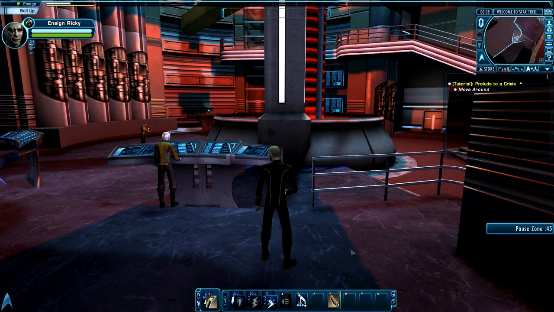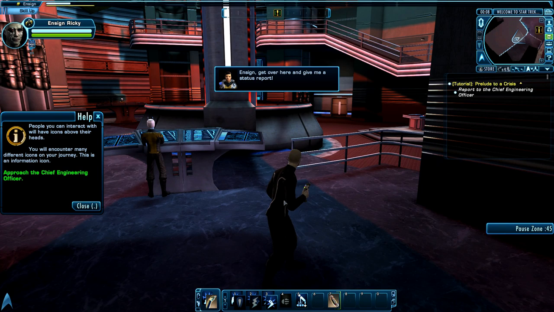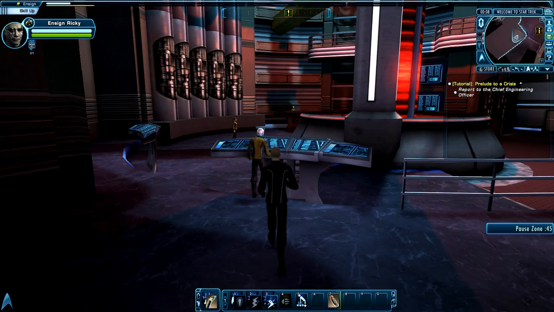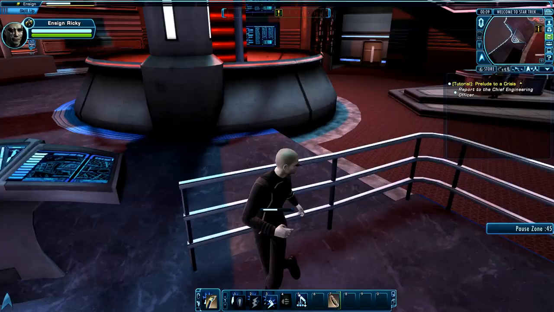Alright, so... okay. Okay, yay, I moved around. And it's telling me that I can interact with people. I'm going to holster my weapon by clicking that button. Now you can zoom in and out on your character, too. Oh, look. Who's that?